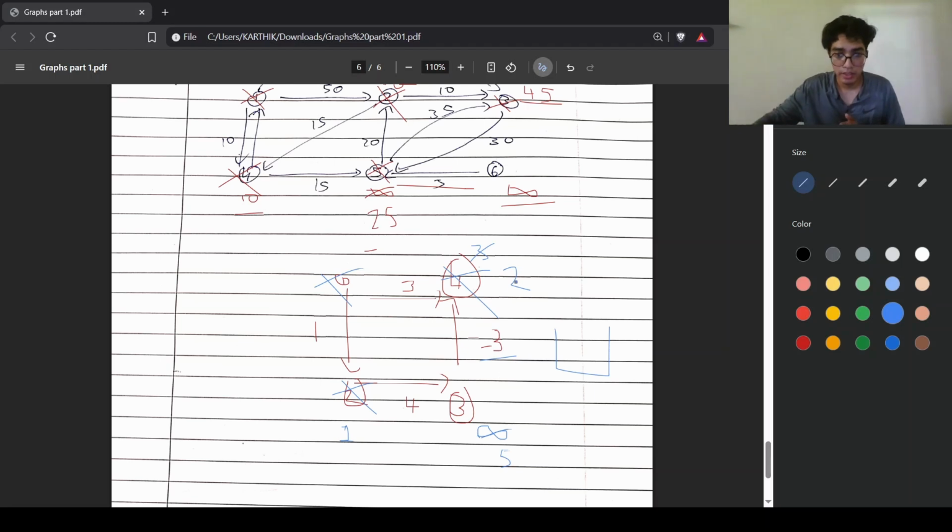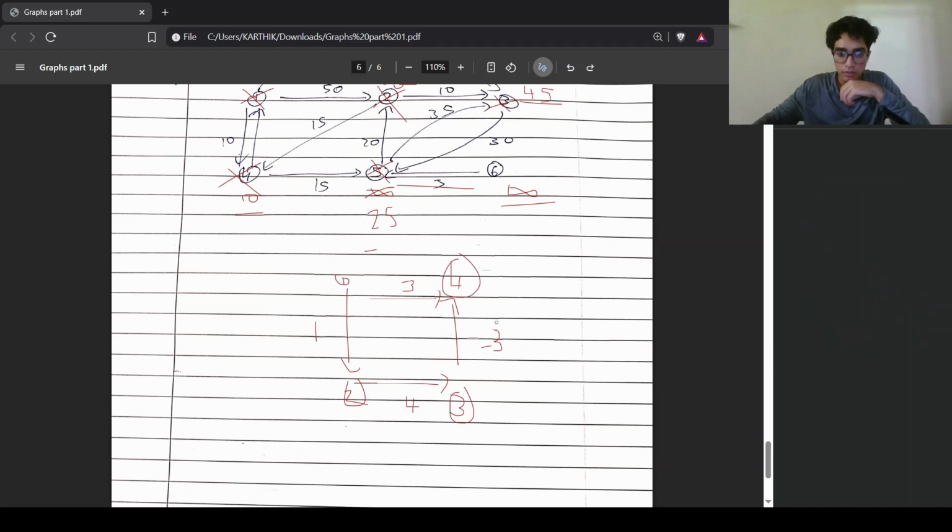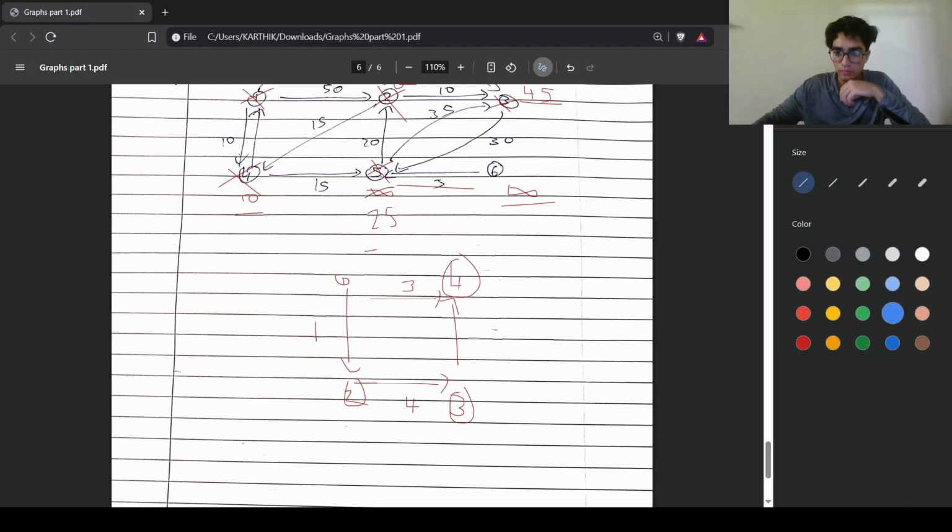So here it calculates accurately. But what if I update the value? If I update the negative value to be minus 10, and this I'll update to be 20.